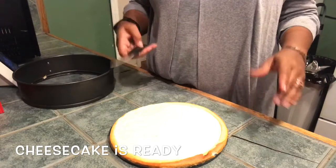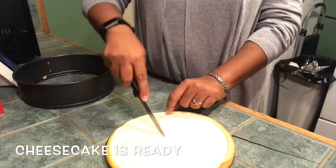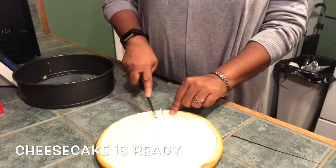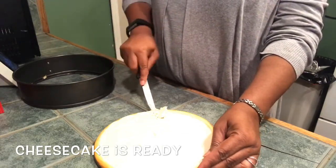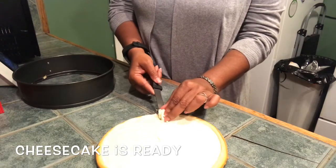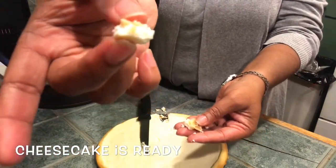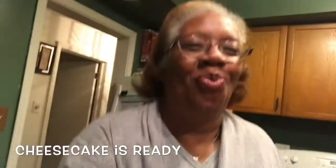I'll cut a piece just to show you. I'm not a big sweet person. Oh, it's frozen — let me go around just the edge. Thankfully it's just me so I can do what I want. I'll share it with my daughters, and maybe my nephew. I didn't cut it all the way to the bottom, but here we go. It is really tasty! You can see the crust we made with almond flour and the cream cheese consistency. It is really tasty!